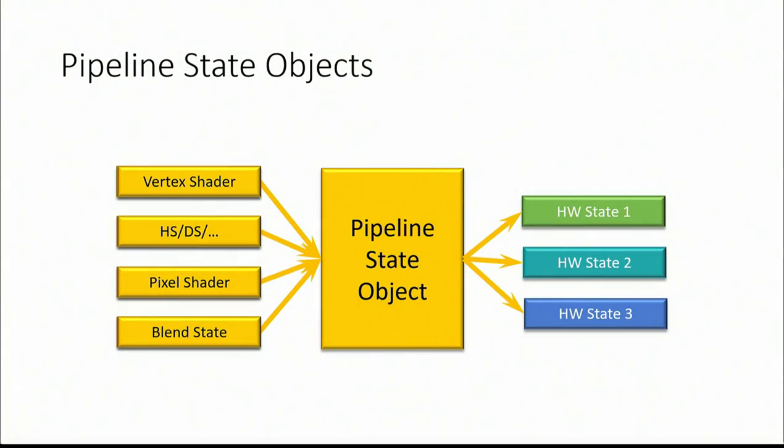Pipeline state objects: 11 had more coarse-grained parameterization of the pipeline than 9 did, but it still had several objects. And what ended up happening was drivers would compile those together at runtime during draw calls, resulting in CPU overhead. It was just necessary for drivers to actually map those API objects to the actual hardware state that needed to be programmed. Doing a bunch of analysis, we found that really we should be combining all these objects into one big pipeline state object, where it's actually much more trivial for the driver to program the hardware. You can take the one compiled pipeline state and then copy the commands to program all of the pieces of hardware state in one go.